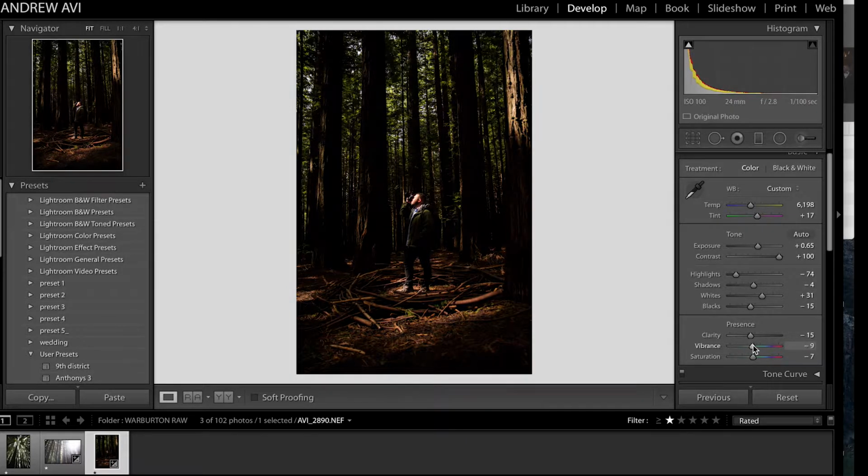Shadows and the vibrance. Let's see what the vibrance does. Now it's too warm for my liking, so I'm just going to bring it down to, there we go. I think that's pretty cool. So you can see there that it doesn't always work, but usually it does. If you're shooting on the same type of settings, it can save you a lot of work.